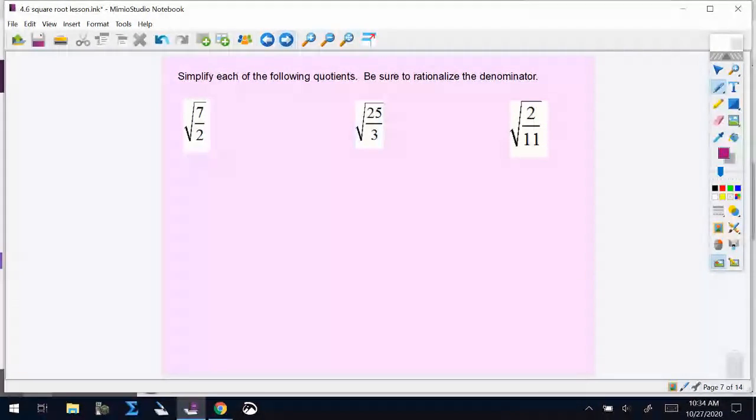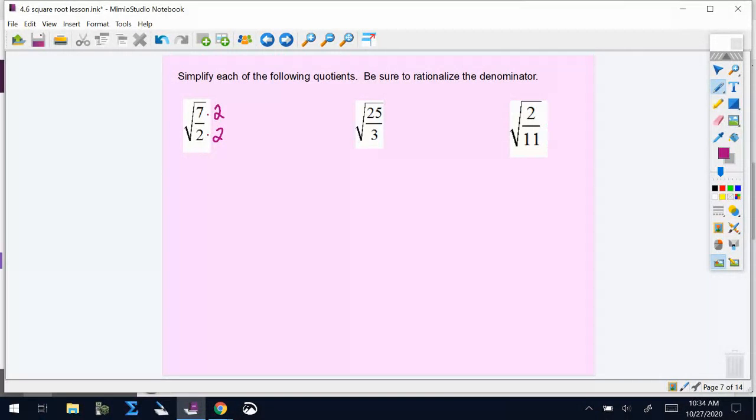So the first thing you want to do is see if 7 over 2 for this first one reduces, and it doesn't. Also check and see if either the 7 or the 2 is a perfect square, which it's not. So you want to tend to take those steps first. Then what you want to figure out is what can I multiply the bottom by? You're really focusing all your energy on the denominator to get it to be perfect. So to get 2 to be a perfect square, and if you think that perfect square list is still a good reference list, you needed to multiply it by 2 because then it will be a 4. So we're going to multiply the bottom by a 2 because then it's going to be 4, which is a perfect square.